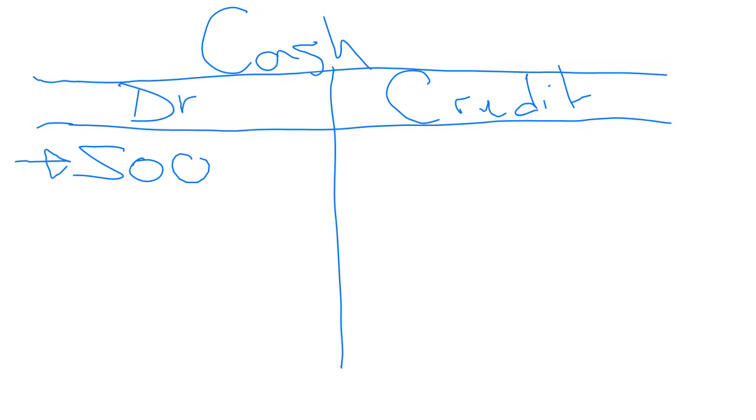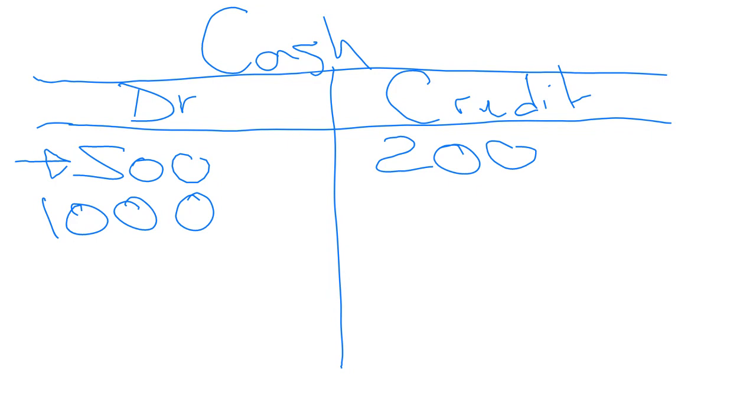We also got paid $1,000, and based on that we want to increase the amount of money in the account, so we would post that to the debit side of the ledger account to show that it's increasing. However, we purchased $200 worth of food in cash, and our cash account is decreasing by $200, so we would post this on the credit side. Then we bought $500 worth of Bitcoin in cash, so our cash account is going down again. We would credit the account by $500.